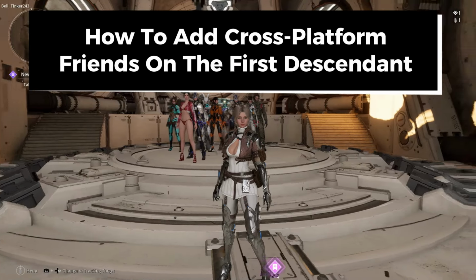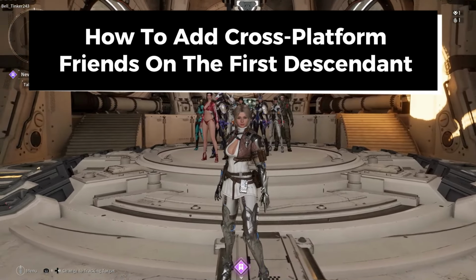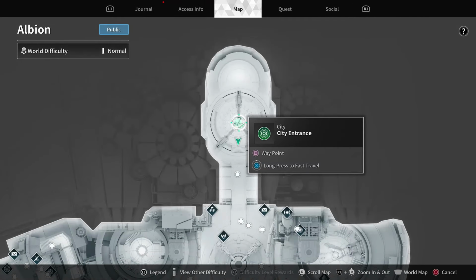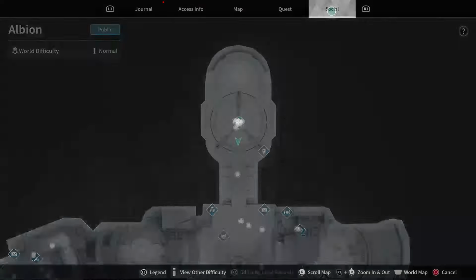In this guide, I'll show you how to add cross-platform friends in The First Descendant. So the first thing you want to do is open up this menu. It's the touchpad on PlayStation, or if you're on Xbox, it's the view or select button. What you want to do now is have a look at the top and select social.